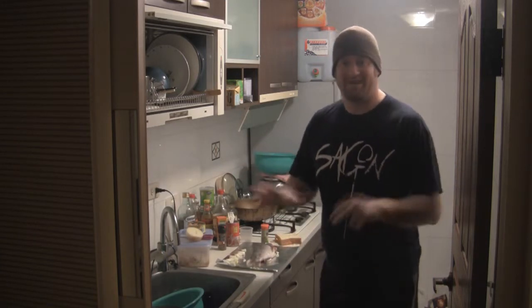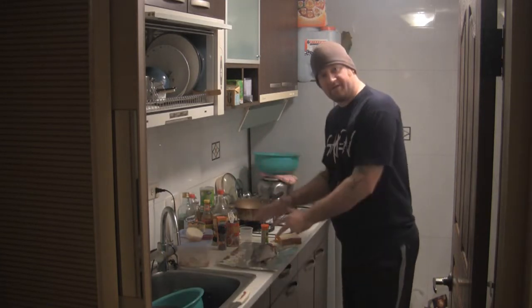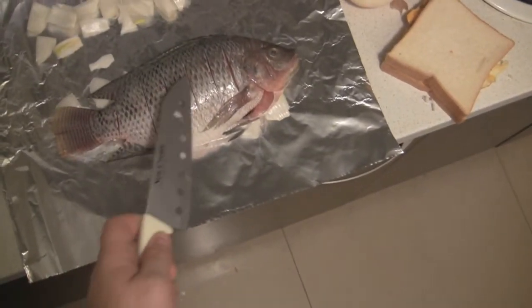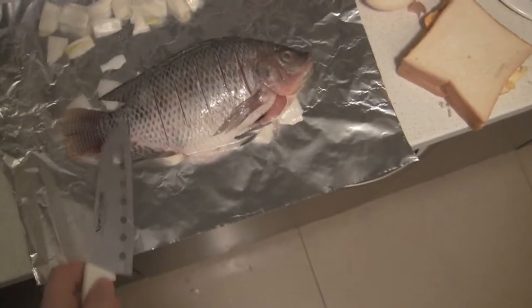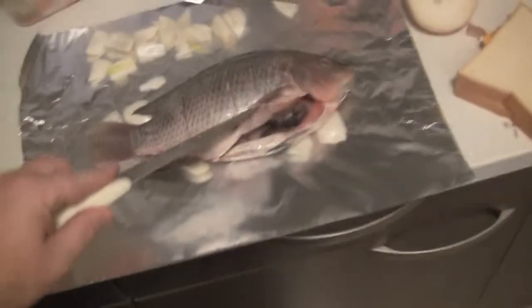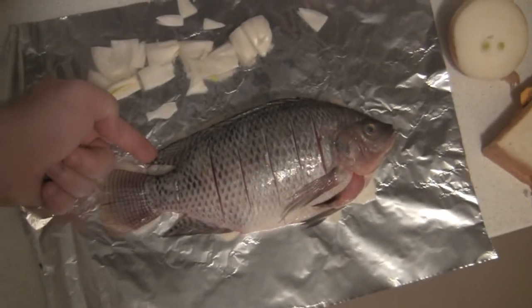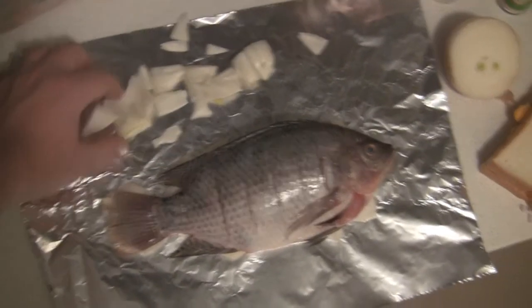Okay, welcome to my tiny kitchen. What we have here is the fish. The first thing you're going to want to do is cut slits in the fish like so. That's going to save you from all kinds of hassle — you don't actually have to scale the fish, cut the head off, the tail, the fins, or anything like that. Just gut it, which I've done here, and make sure you don't have any digestive organs in there. Then cut up the onion — you want just two layers. Underneath the fish I have a bed of onions, and then we're going to put another layer of onions on top.